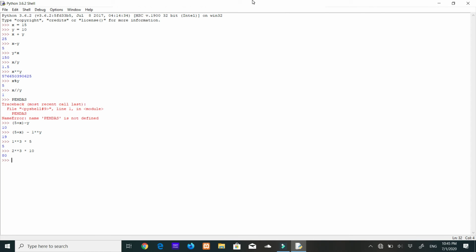So since Python follows PEMDAS, it is parentheses, then exponential, then multiplication, division, addition, and subtraction. You should also note that multiplication and division are the same order of precedence, meaning that they're the same. When we have the same order of precedence, Python evaluates them from left to right. So in this example, we're going to have 4 times 5, and then we're going to subtract that from 20 divided by 10.